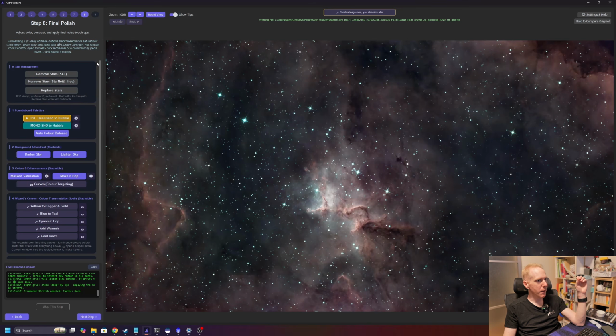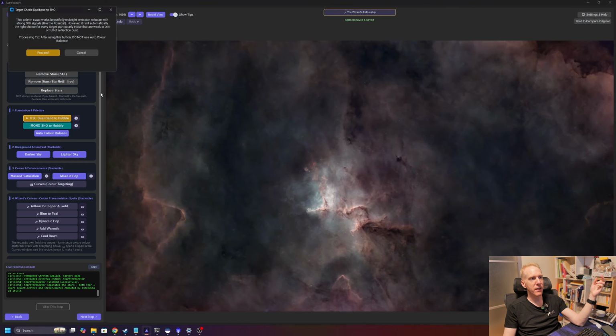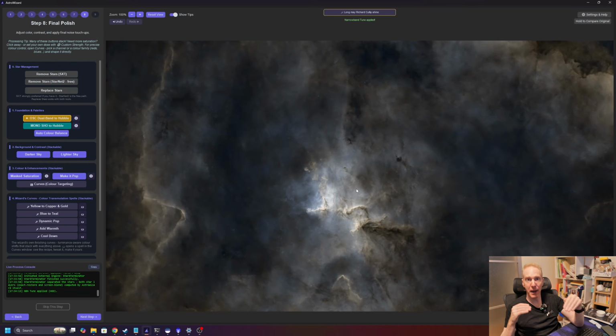So anyway, the first step very nicely told us, yeah, I want to remove the stars for now because we're going to be processing the nebulosity. And here I have the stars removed. And now, because we have a dual band filter, I want to convert that to a Hubble palette. And this is basically using Narrowband Normalization by Bill Blanshan in the background. And of course, Luke integrated that into his software with permission.